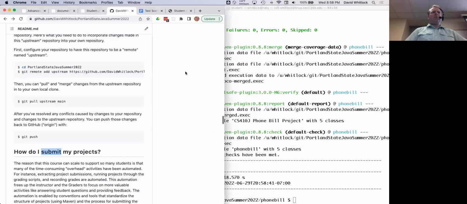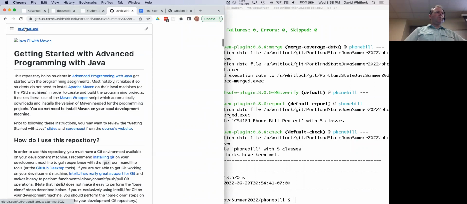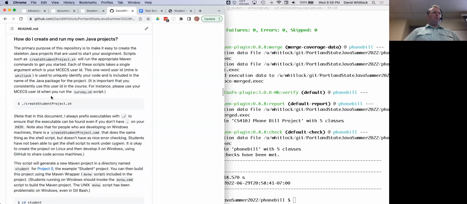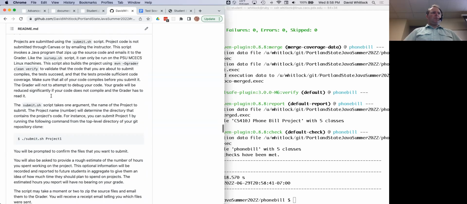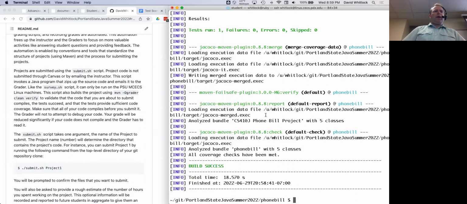Why do I have this big gutter? That's lame. There it is. Okay, it was successful.